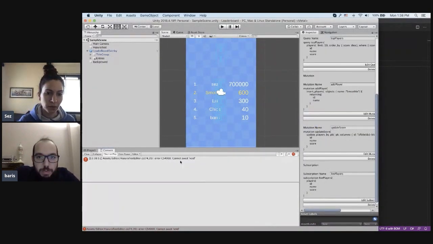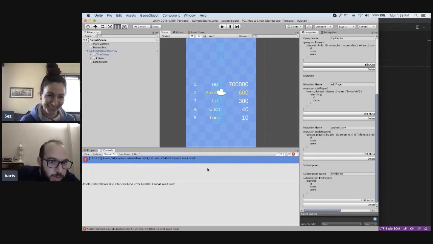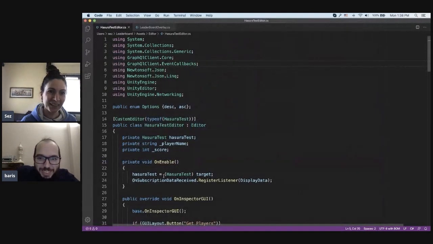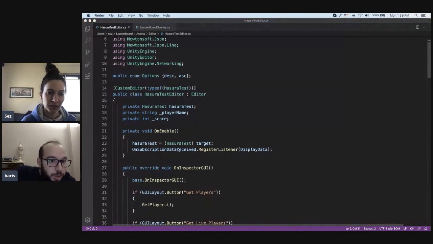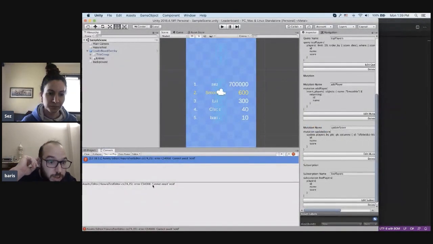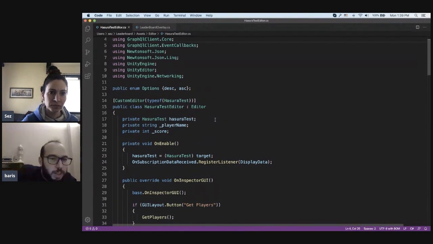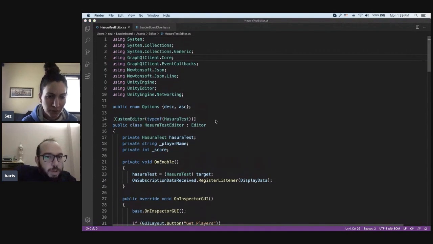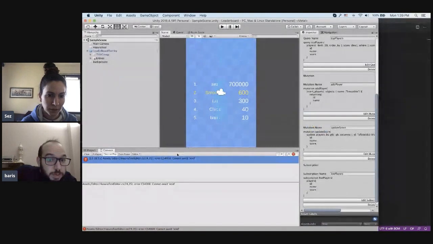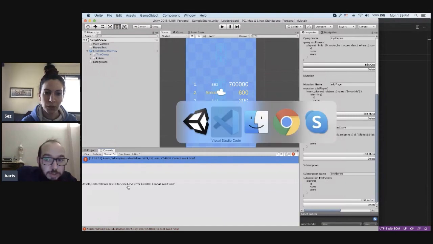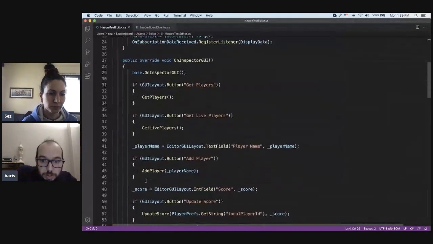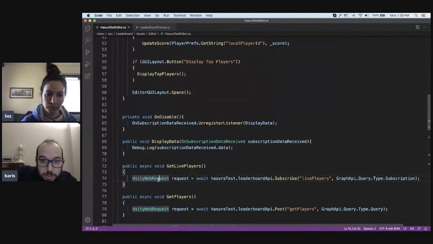Now, cannot await void. Cannot await. Where is that? No, that should be fine. That seems fine, but somewhere else there's an error. Does it tell you where the error is from? It had a line number there. If you go back to the editor. The line number is 74. 74. Or 35.